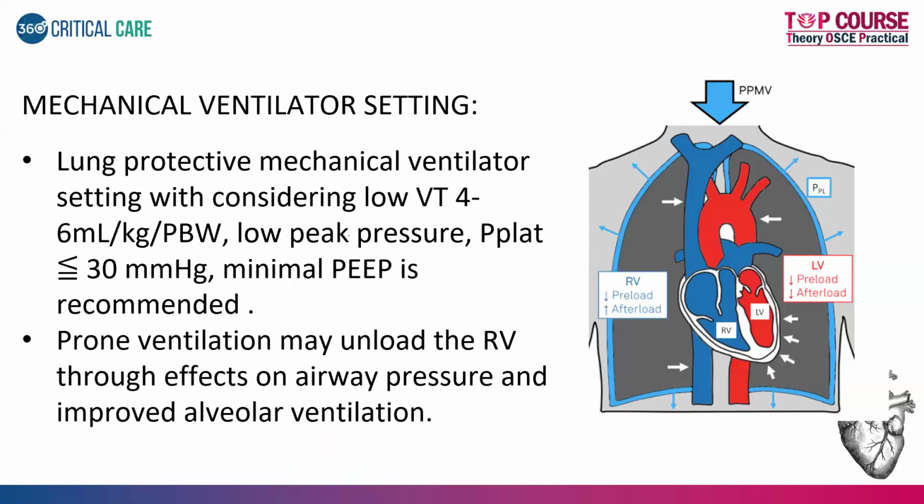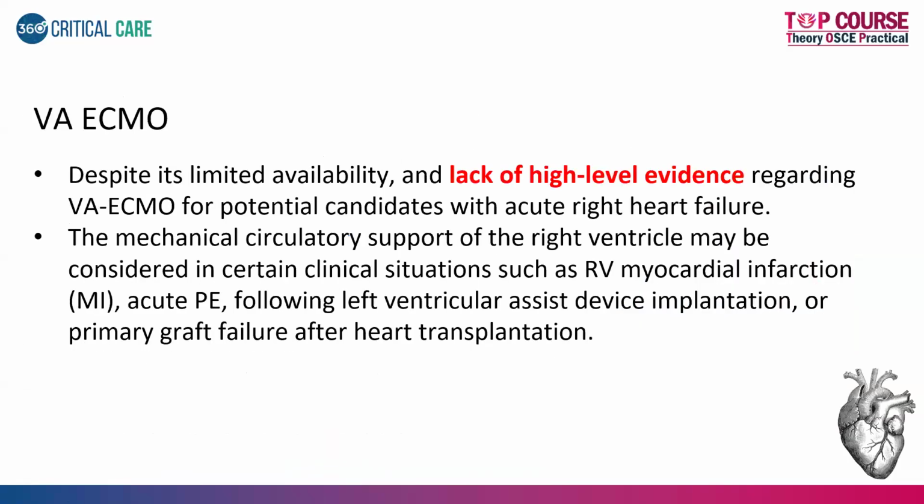So this is something that has also been noticed. VA ECMO: there is no evidence that if the patient has ended up in a refractory state of right ventricular failure, initiation of VA ECMO has given better outcomes, as it is a mechanical circulatory device itself. The only thing is it might act like a bridge till we have a ventricular assist device implantation. The only thing which can save the patient at this particular time would be a transplant.